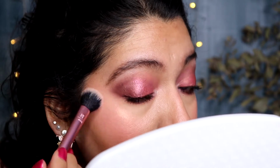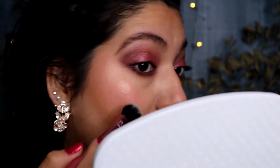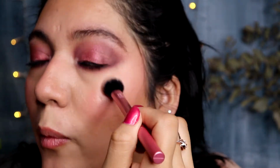So this is one of the looks for Valentine's that I will be creating, and I had a different plan for Valentine's Day, but because of scheduling and other commitments, like school and work, I just couldn't get what I wanted done for Valentine's Day. So there'll be some fun videos for around Valentine's Day, but this is definitely one of them.